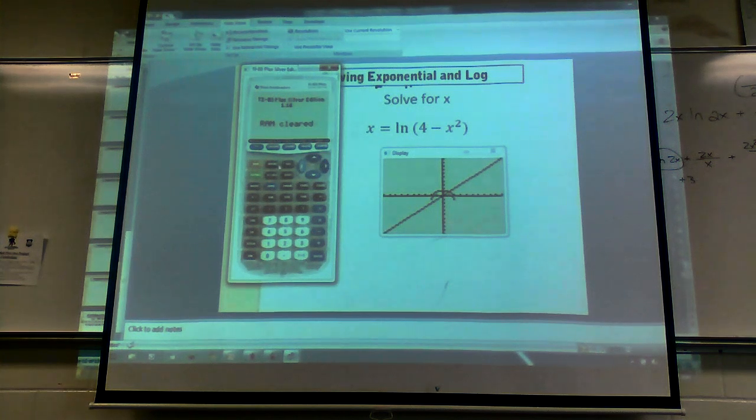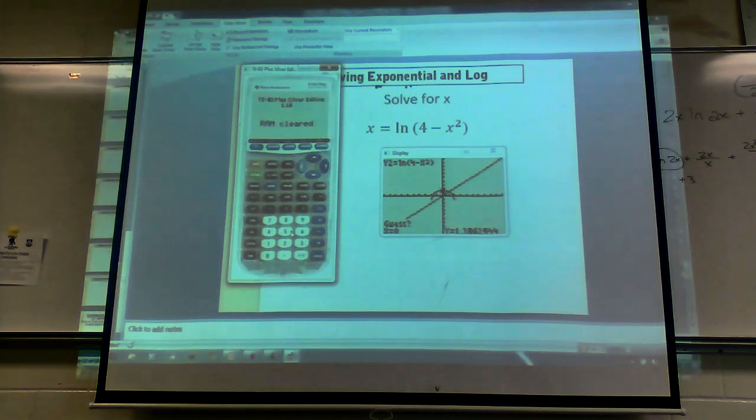There is a function on the calculator that actually does intersections for you. It's second trace, number 5, intersect, because I want an actual estimate using that function. Wait, you just hit second trace? Yes, go down to 5. You can just hit the number 5 or scroll down. Then it's going to say first curve, second curve. First curve just means the first graph you want to pick, and second curve is the other graph. In this case we've only got 2 graphs, so I don't have to do anything besides hit enter twice.